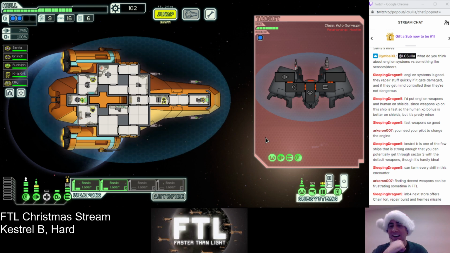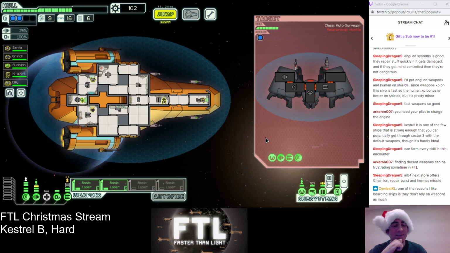Next door offers Chain Ion, Repair Burst, and Hermes Missile. Chain Ion I would probably have to pick up if it's there, just because it would be better. It would be something.